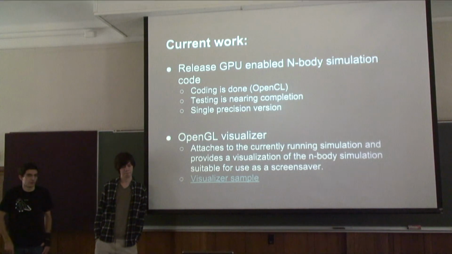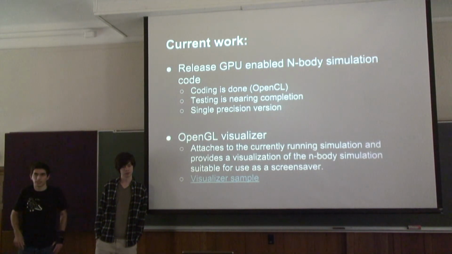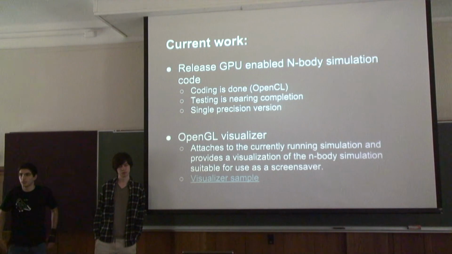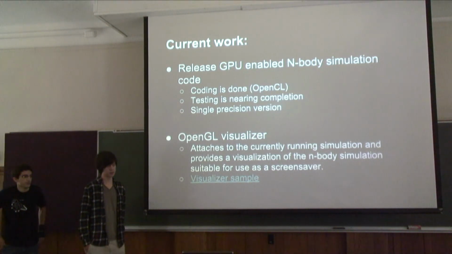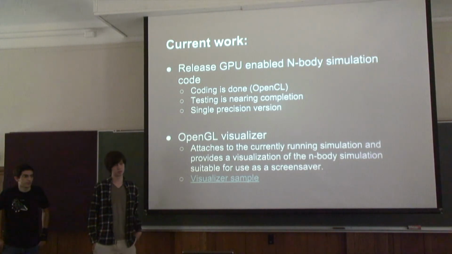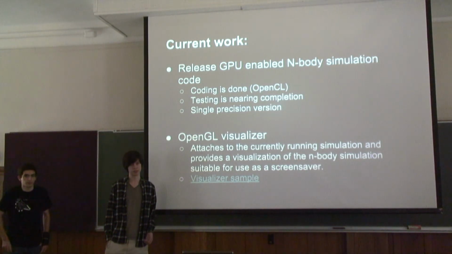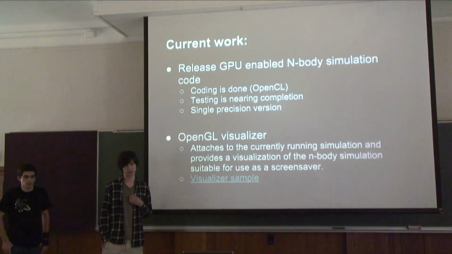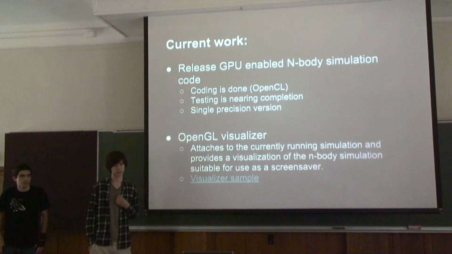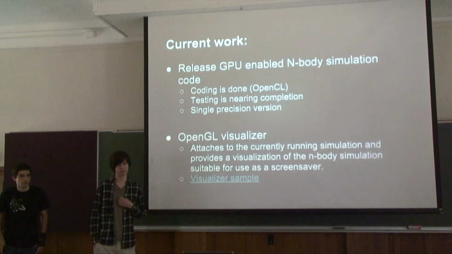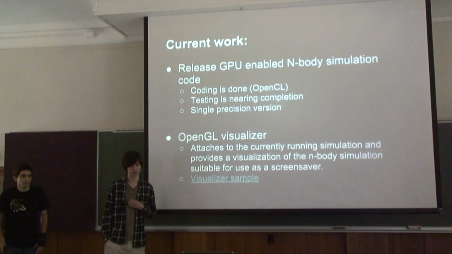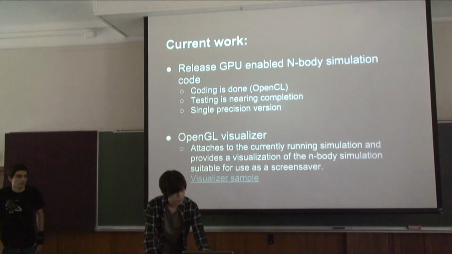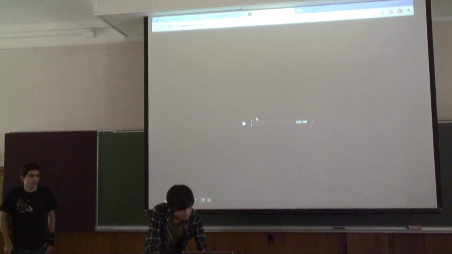And we're also working on a visualization tool that can hook onto the n-body simulation currently running. This is the portion that I'm working on, and we want to provide a sort of visualization for people running the project, and they're sort of idling, so they want something to display on their screen. So what we hope to display is a simulation of the galaxy running, and maybe a graph showing some data being computed. We have a sample of the visualizer here that I can show you.